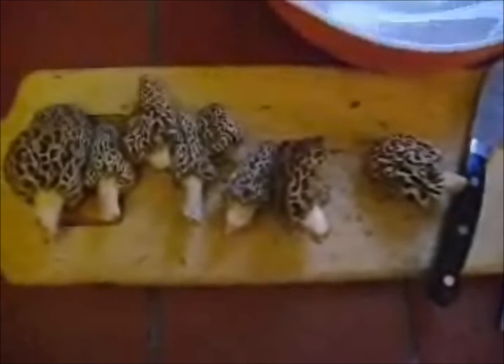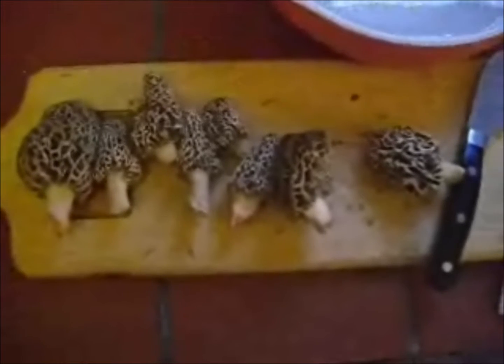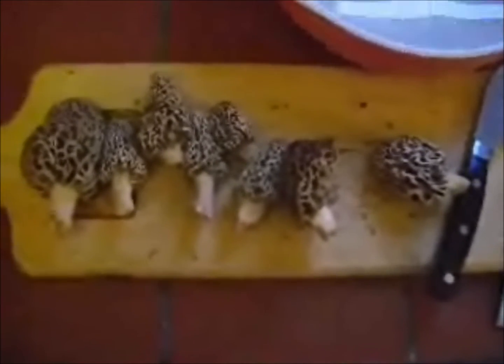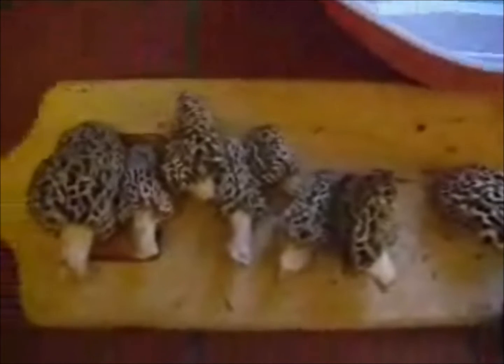Hi, I am Coolia's father, and this is going to be another episode of cool things in nature. Well, we have been out in the woods around Michigan, and we have found 8 morel mushrooms.